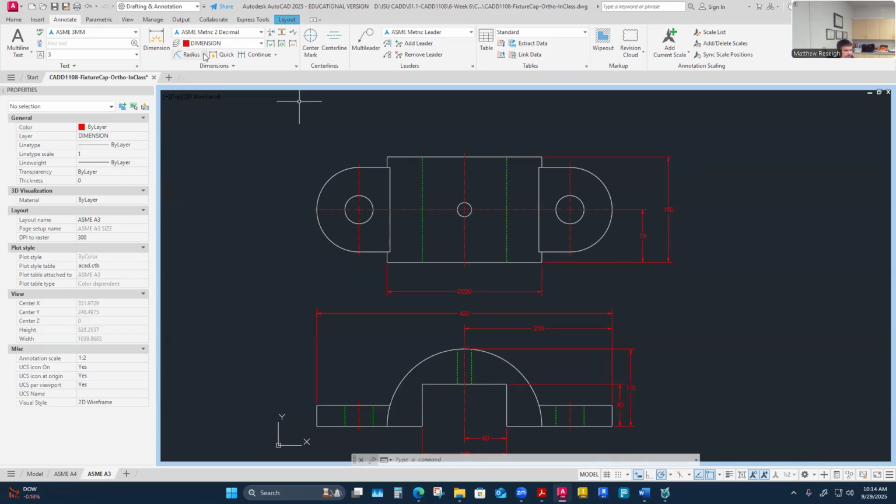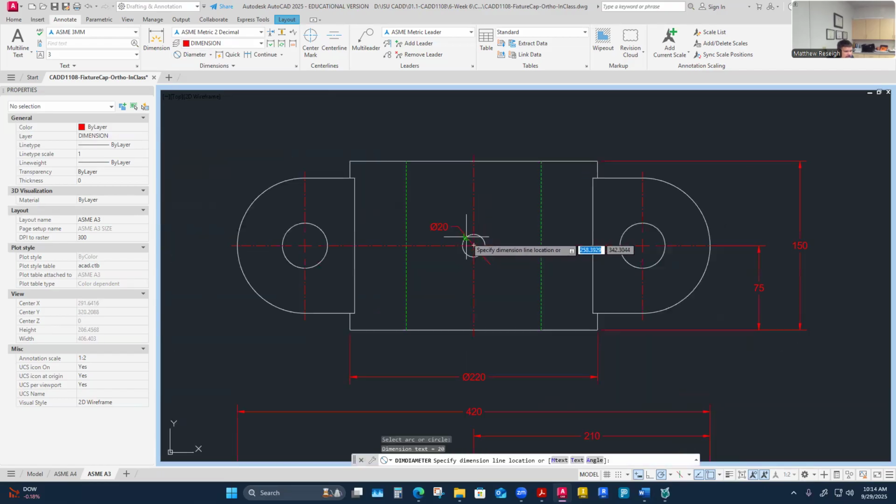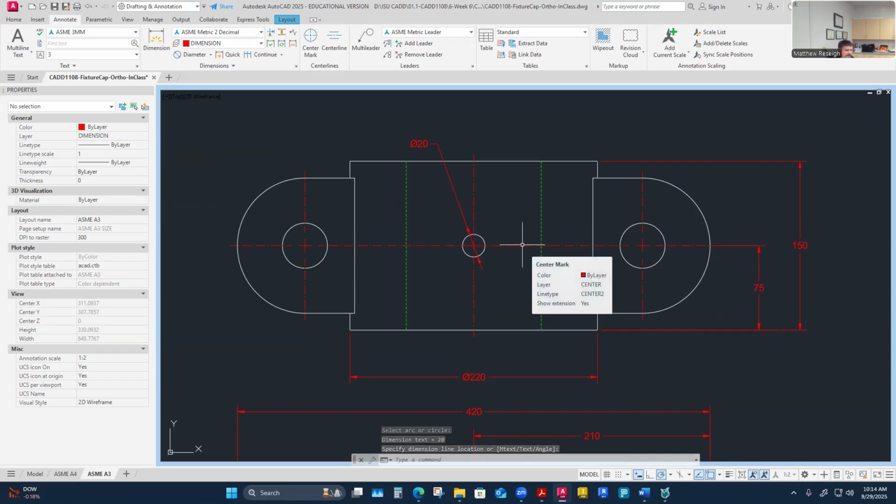So I think I will do this as a diameter in the upper view here. I don't want a dimension down here in the front view. So this is a great place to put a diameter and pull it out off the object edge. There's only one of those at that size, so I don't have to add any. That's its size.